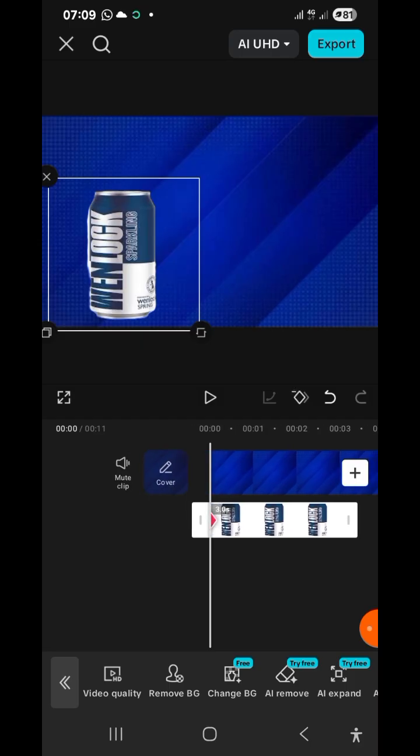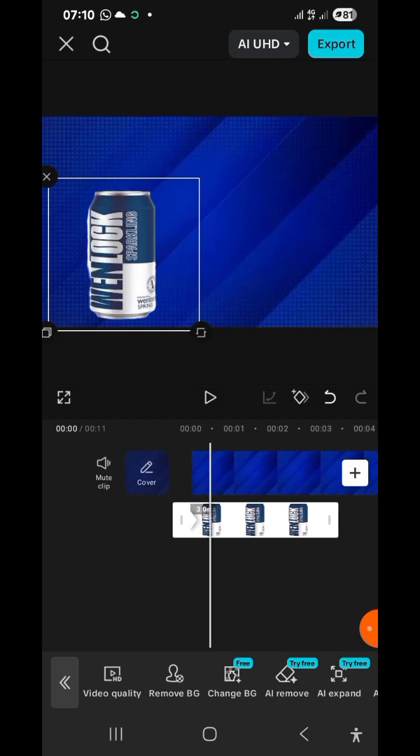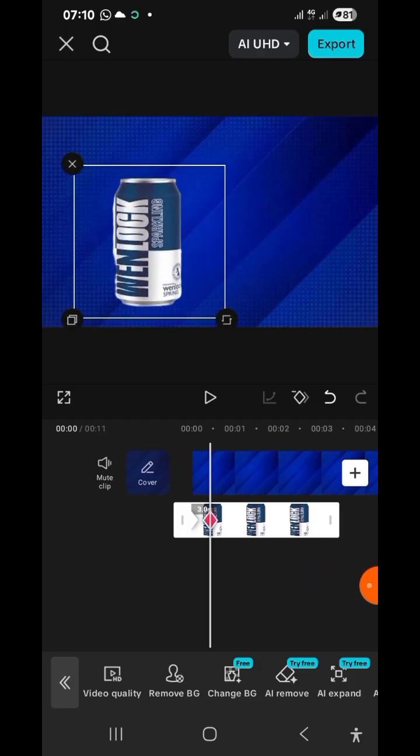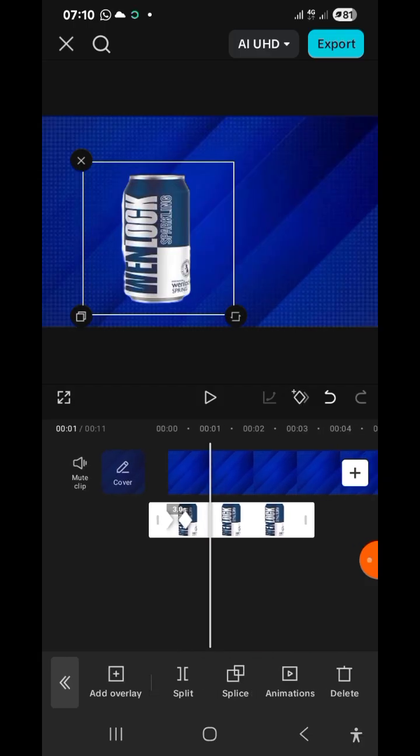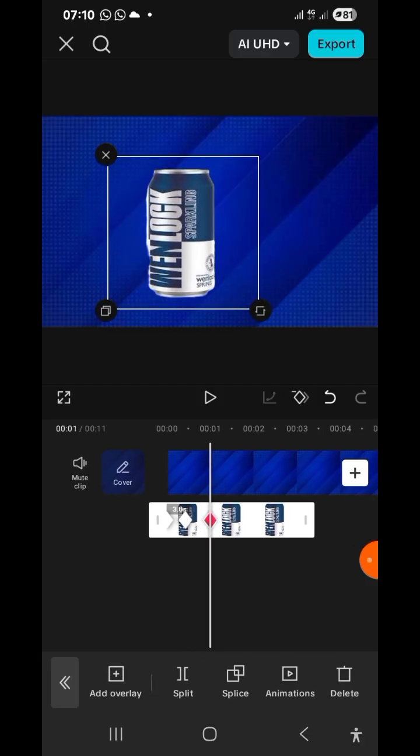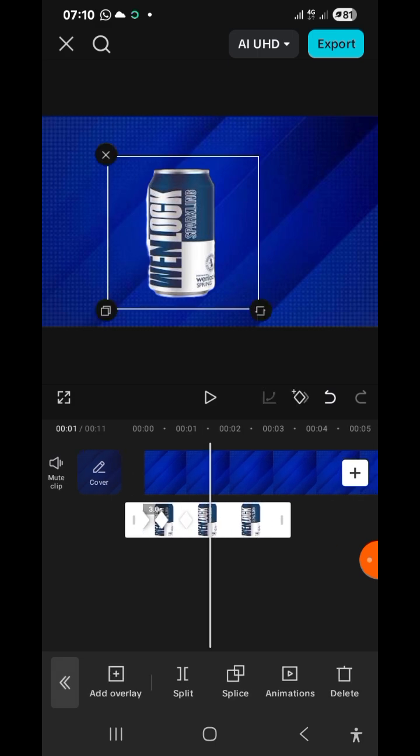You move the overlay, the image, forward to the number of seconds you want it to be. Then you click on it again. If you click on this, you move it again. You move it here also. I'm taking it to another part of the image. So I'll move it here. You see it has indicated I've done an action. And I'll move it again to another section of the image.